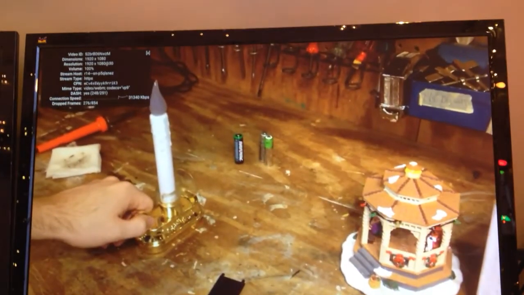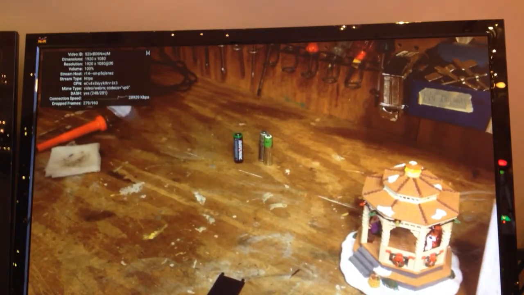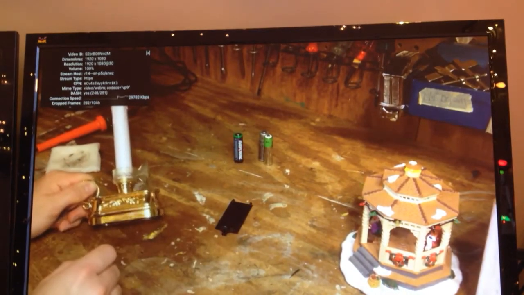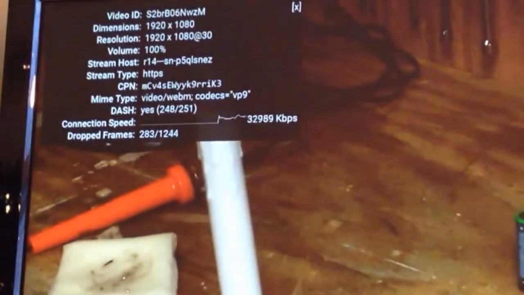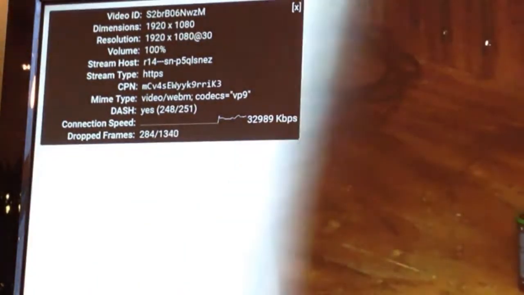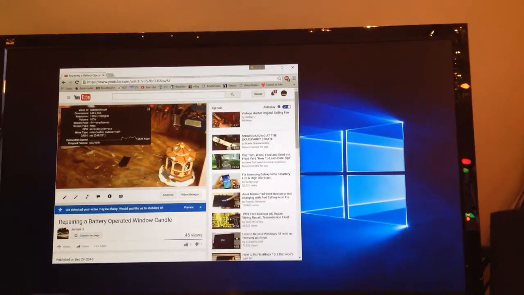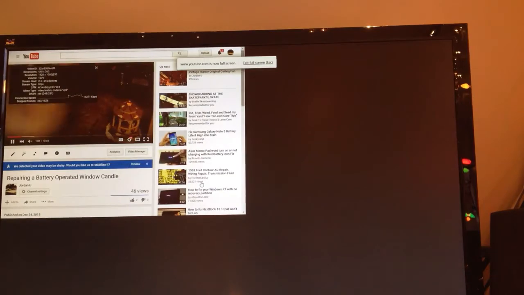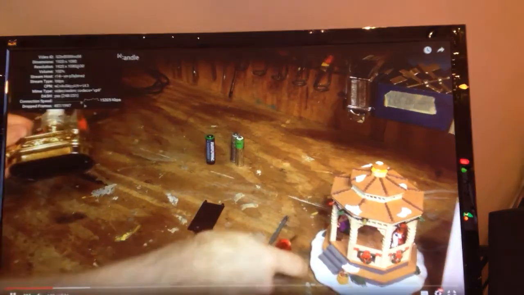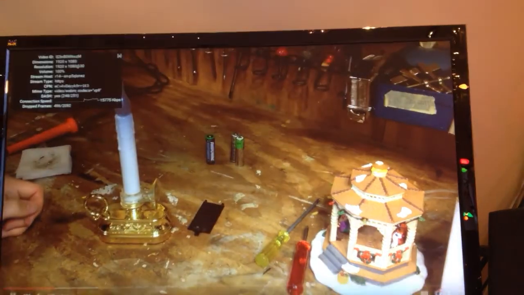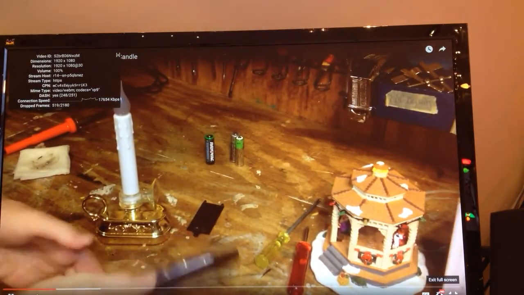Now, these results that we're having right now are a fair bit more like what I was experiencing the other day. As you can see, we've already dropped almost 300 frames out of 1,000 or so. So that's really not good, and it's still going up. Now, if I'm going to switch this to small player again, it's going to drop a lot of frames in between there. It dropped almost 100 frames in the process of switching between full screen to the small player. And I imagine the same is going to be going back and forth here. Actually, it wasn't so bad going to it, but leaving it doesn't play very well.